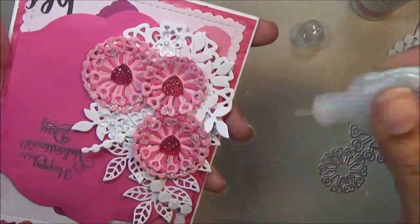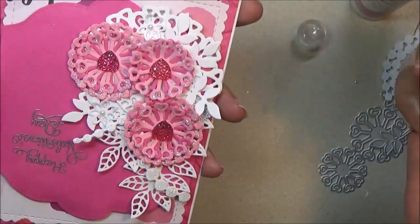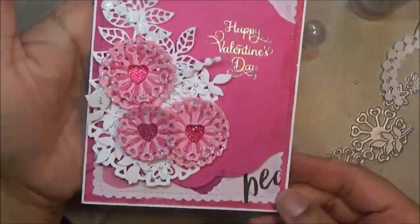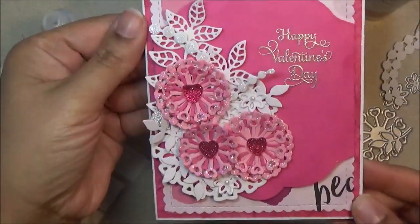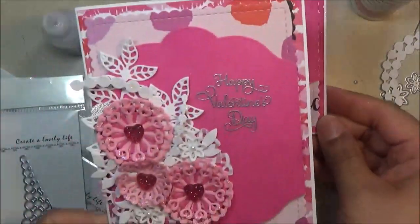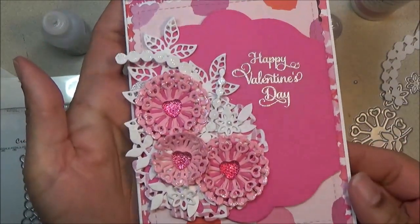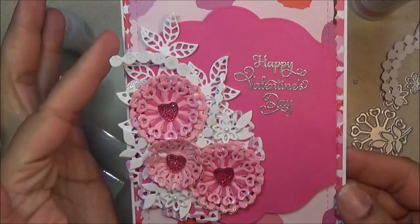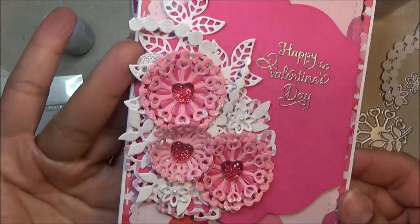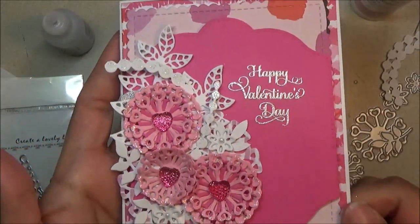Okay, so I hope you found that helpful in layering your flowers. And that's how it looks. Really, really pretty. Okay, here's the other one. Looks quite similar. This is all dry. Really gorgeous. And then this one's really sparkly. And then as you can see, that's where that silver element is, and it ties in with the silver embossing.